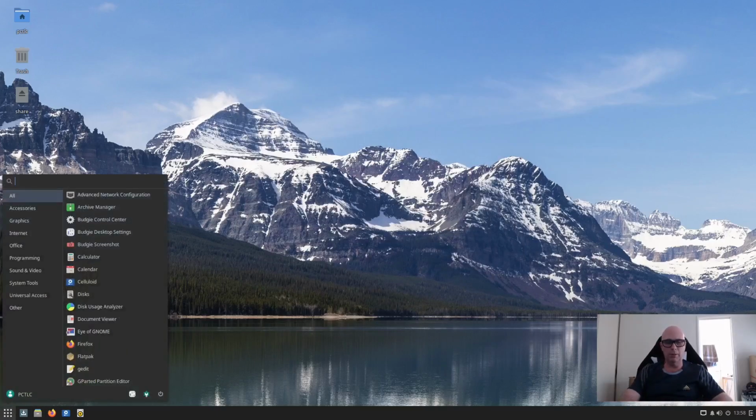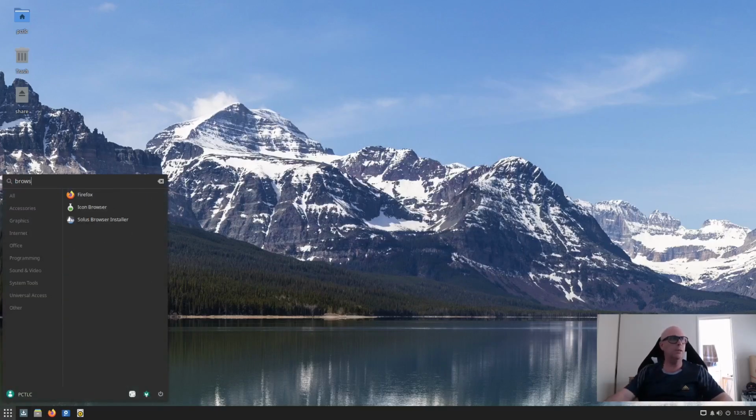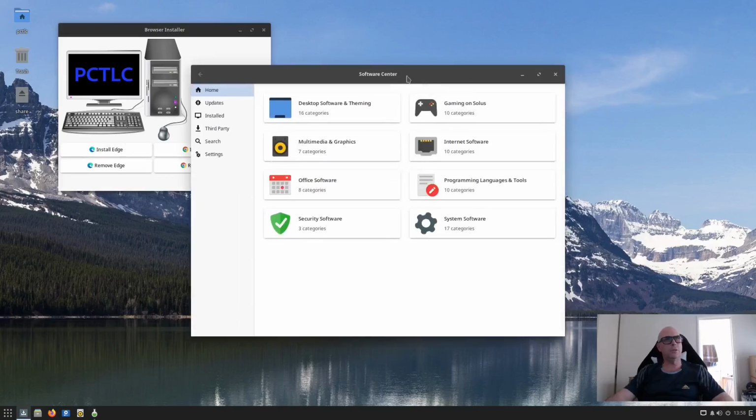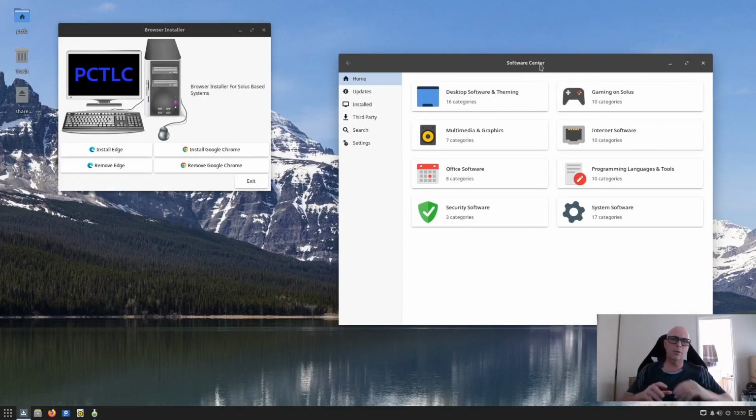So let's go to browser and see how that works. So Solus Browser Installer. Now I've only got the two. I haven't got all the others because pretty much in the Solus Software Center, Solus is a lot different to other distros. They built it from the ground up. It's their repos.